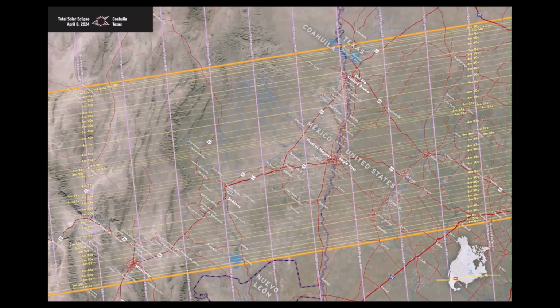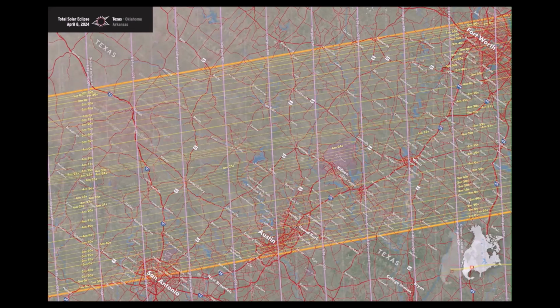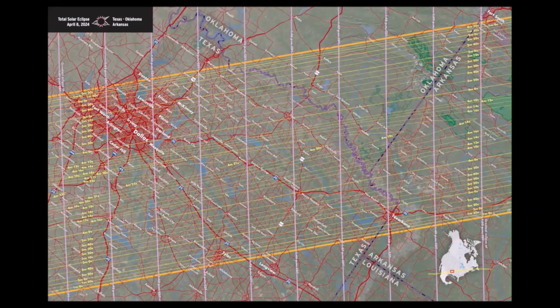So using that data that became available about a dozen years ago from the Japanese and American spacecraft, we now have a very precise model of the moon's shape. And it gets even worse, because the moon is showing the same face to us. It's tidally locked, but it's got a little bit of a wobble. And that wobble is called libration. And so we also have to take into account libration and how the moon's shape changes with each little wobble that it encounters. So there's quite a bit of computation that goes into this. But the end result now is that accounting for the moon's shape, we are within 1 second precision of eclipse predictions.